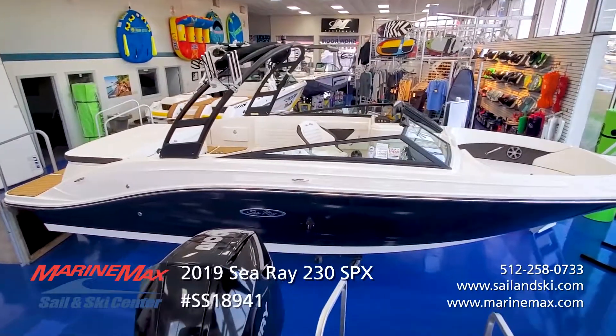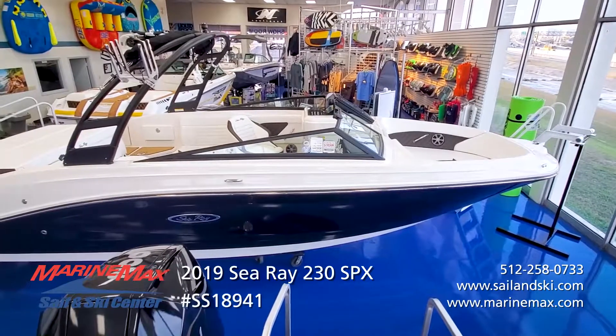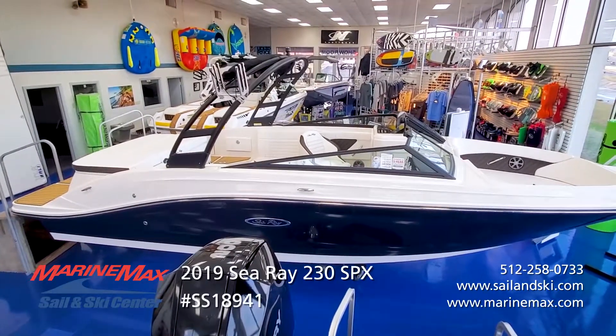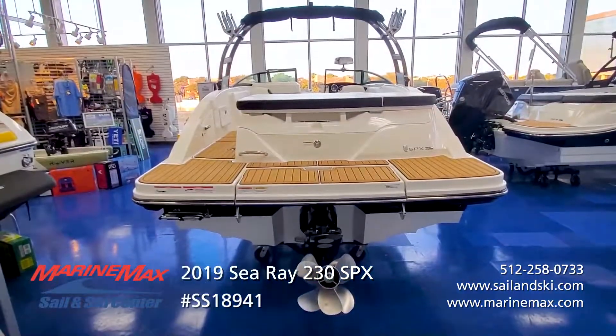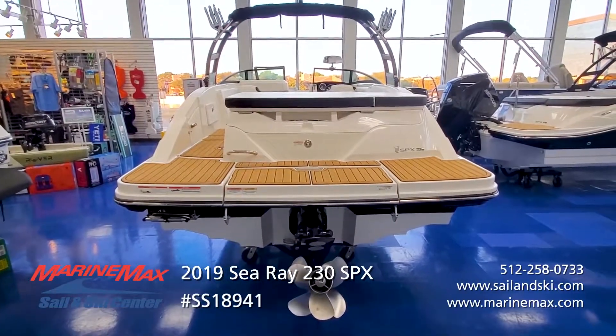Smallest C-Ray available with the head compartment, so if you have a need for a potty, we've got you covered there. This boat has the elevation package, which includes your water sports tower, integrated bimini top, and wakeboard racks. From the transom looking forward, you'll notice how wide the boat is — eight and a half foot beam — take advantage of all the usable space inside.